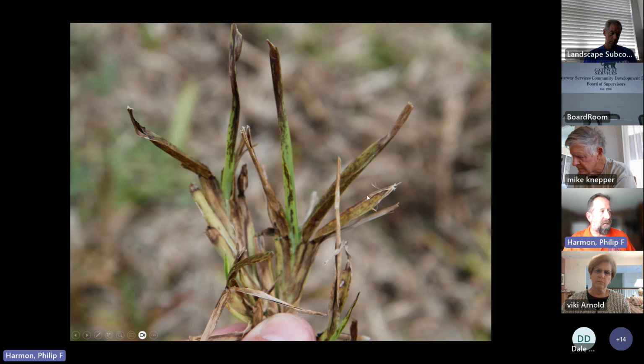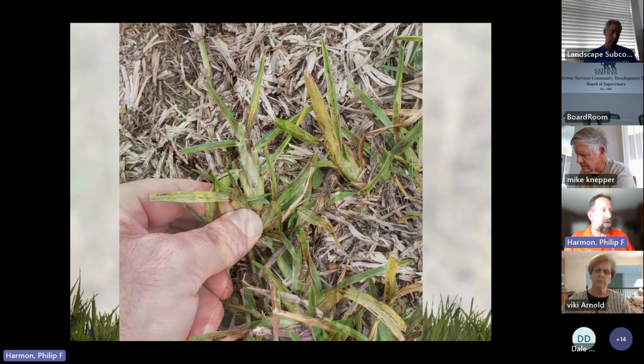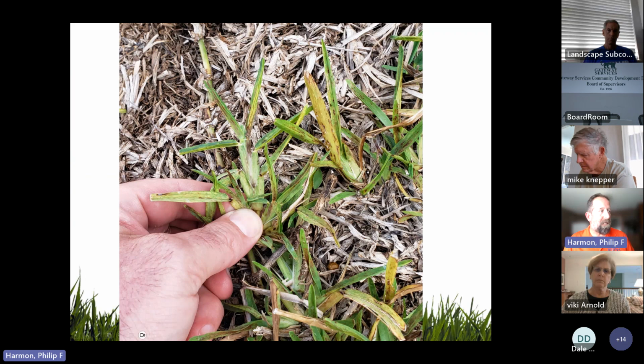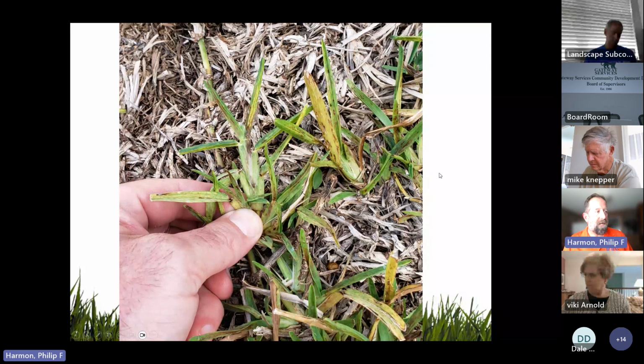As we show another picture here of how bad it gets, the turf essentially dies. So the turf in the next picture, I believe, will die. We'll see lesions on the leaf blades. We'll have, in the worst case, after 3 years of incidence in a lawn, about 97 to 98% of the turf become affected and die, leaving us with a lot of dead gray turf grass, a lot of weeds coming in, and then about 3% either sick or escape plants that don't show symptoms because they weren't infected.